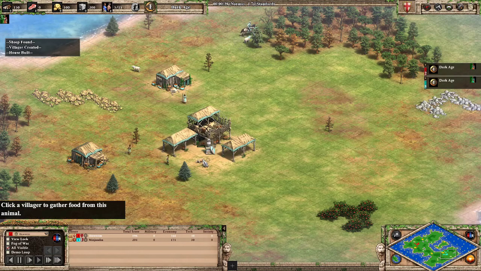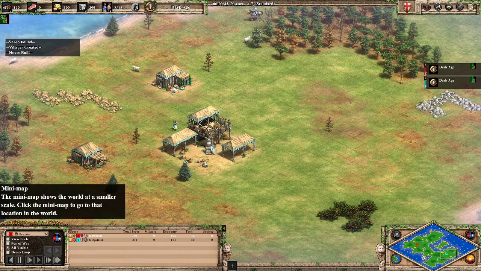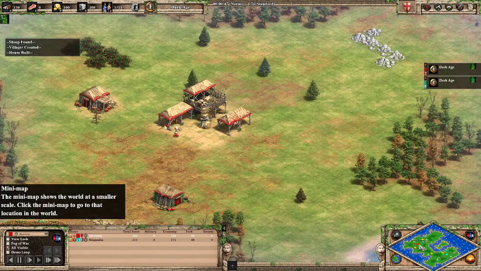You should shift click your villagers over on the sheep, dude. That'd save you some seconds of idling.